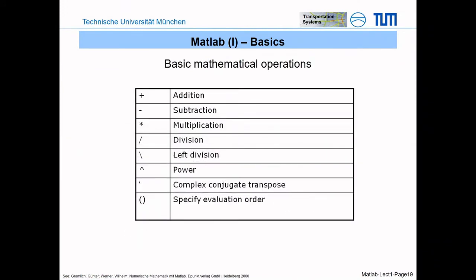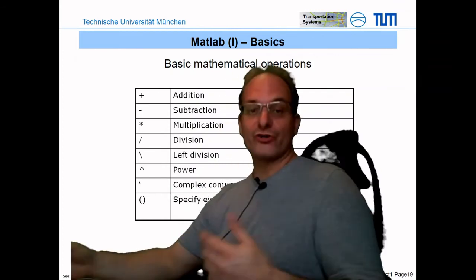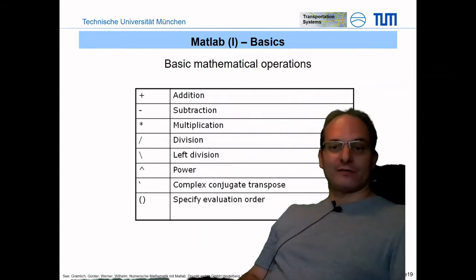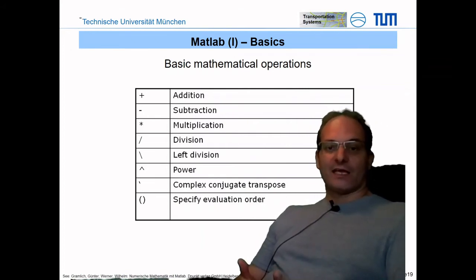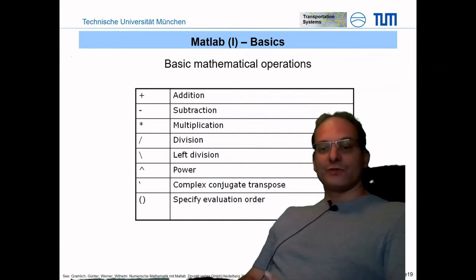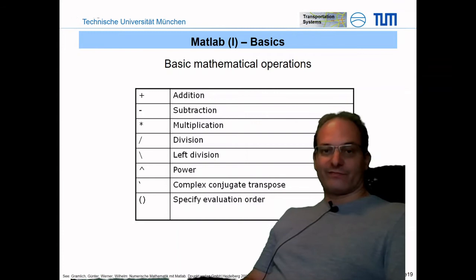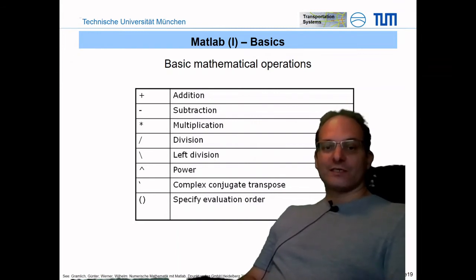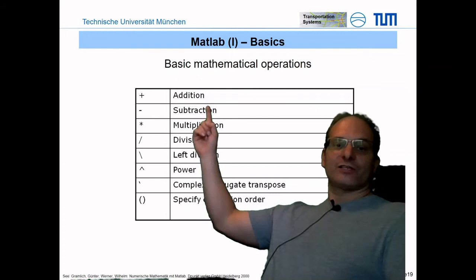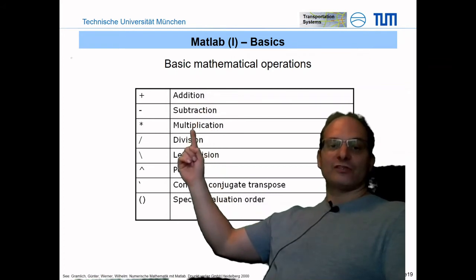We now know how we create some versions of matrices and some versions of, let's say, vectors. And what we want to do is calculate with this stuff, and therefore you need operators. These operators are the usual operators you know from math, and you see they are here: the addition, the subtraction, the multiplication, the division.